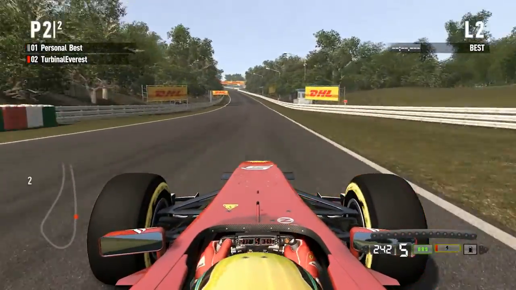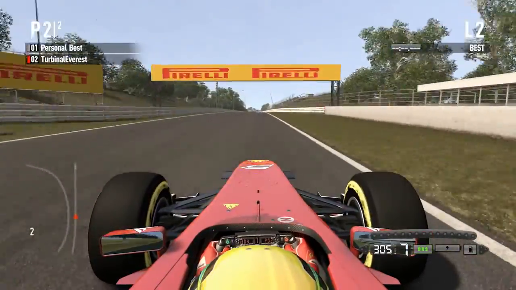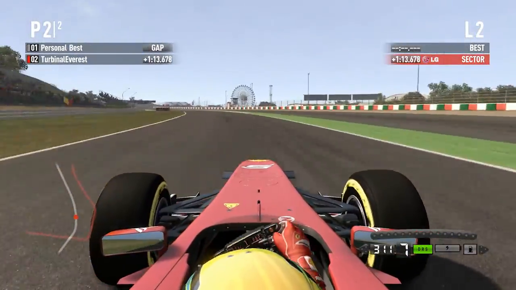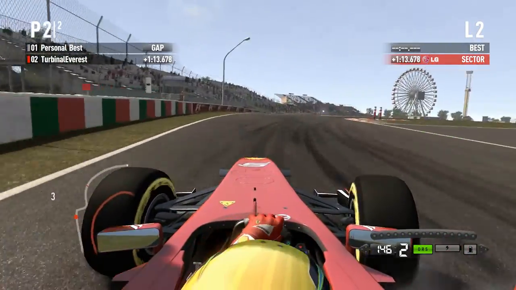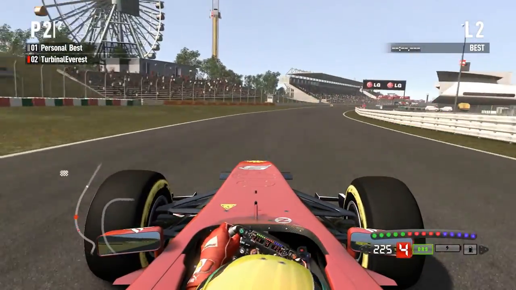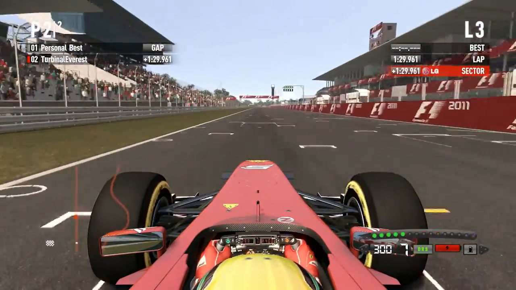DRS open, use your last bit of curse here, coming up to the 130R, legendary corner, really quick one, close DRS, and then you can almost go flat through here, I think you can. If you're careful, you lift off a little bit. Braking early for this last chicane here. Cutting the inside again, open DRS and throttle control down that hill, back out on the pit straight, and that's your lap on the Suzuka circuit.